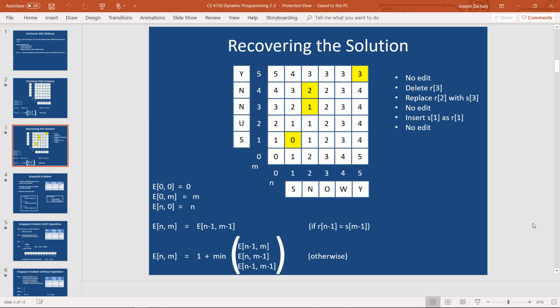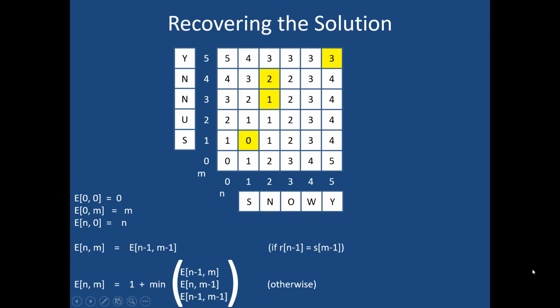So let's go to another set of slides, and this is another problem that I got asked after class last time. After you have filled in the table, how do you recover the solution? In other words, okay, it's 3 edits, but which 3 edits? What 3 edits do you apply to Snowy to turn it into Sunny? If all you want is the number, that's fine. That may be all you want to know. But if you want to know the full details, you've got some more work to do. The way you do it is, once you've got all those things computed, start where the answer is and reconstruct how you computed that number.